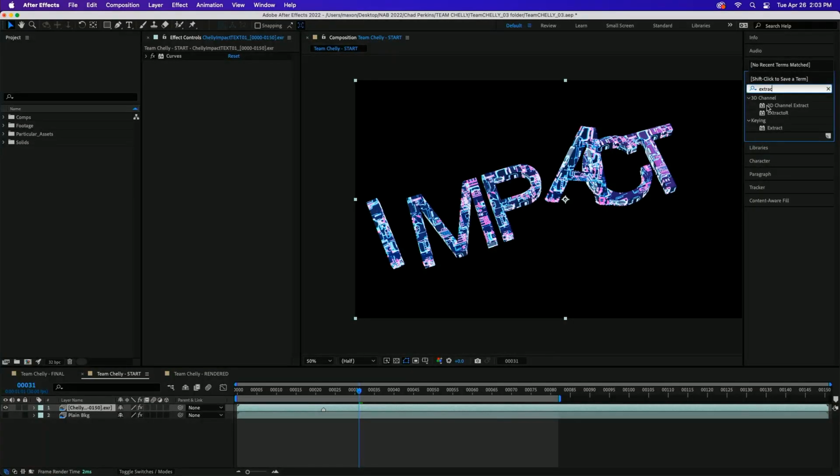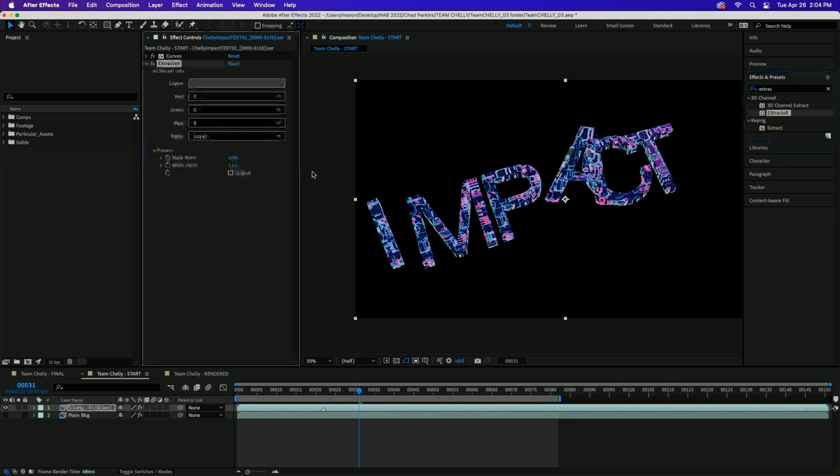So the extractor effect, anytime you're rendering from Cinema and Redshift, it's a great idea to use the EXR file format because it's so powerful, and you could dump a bunch of different stuff in there. You could dump a bunch of different render passes we call AOVs, which can contain data that's just the emission and just whatever thing. There's a bunch of different properties you can put in. So then in After Effects, you could use this extractor effect to then extract all of those channels.